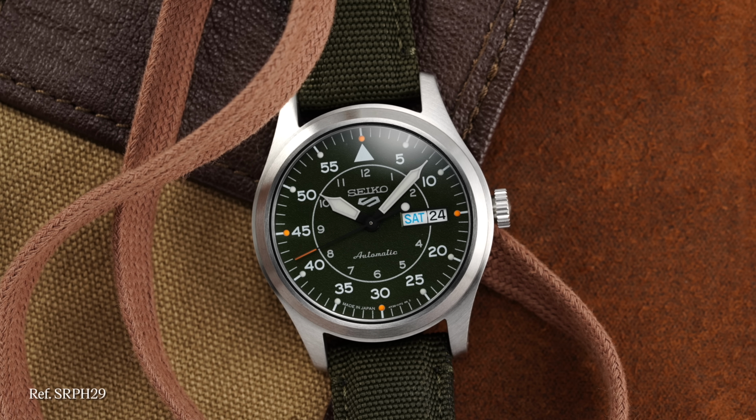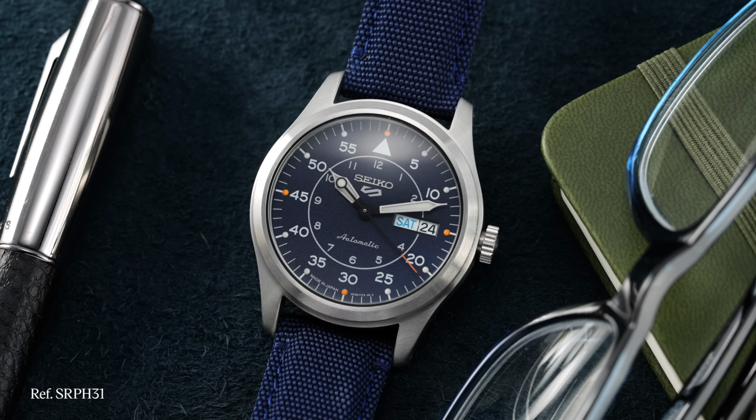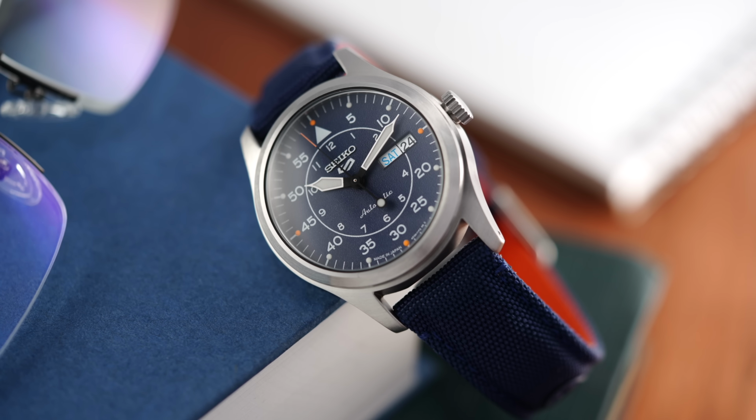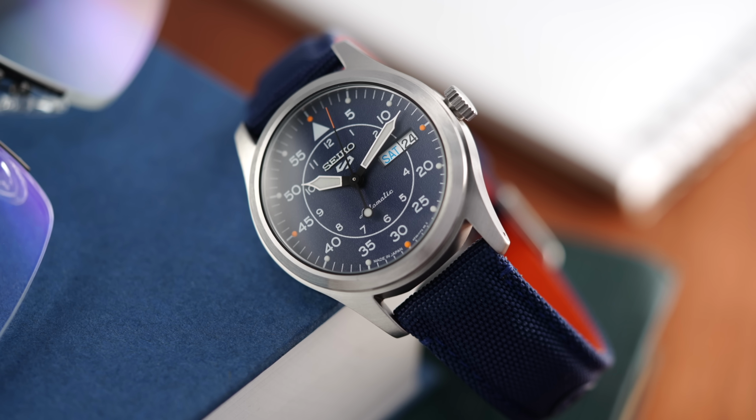Now, what I find strange about all of this is the categorization of these pieces as field watches. Field watches, pilot watches, you can see a lot of crossover in the characteristics of their designs, but they definitely do have their own codes that they follow. And we're not talking about different collectors that have miscategorized these watches. This is Seiko themselves calling these watches field watches, along with some other designs from the brand.